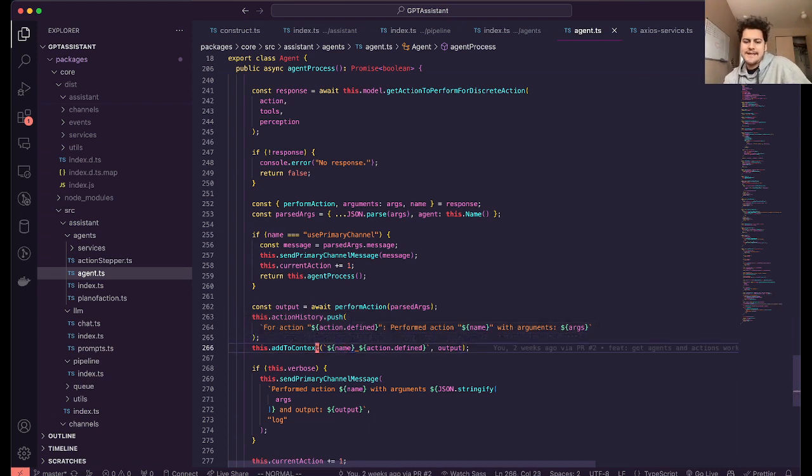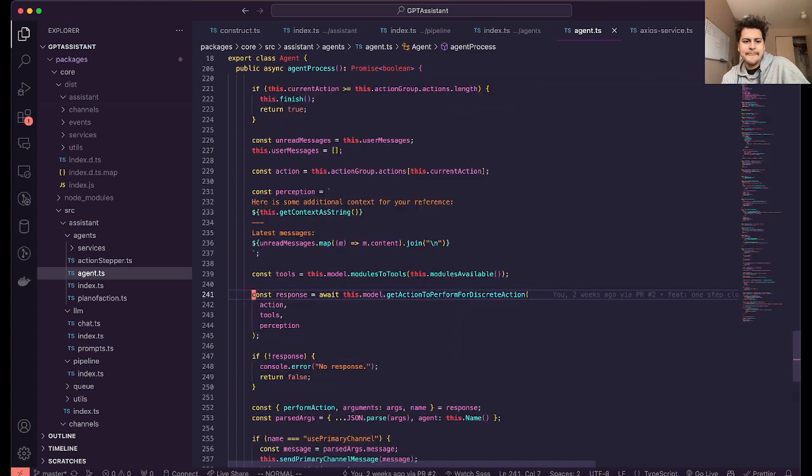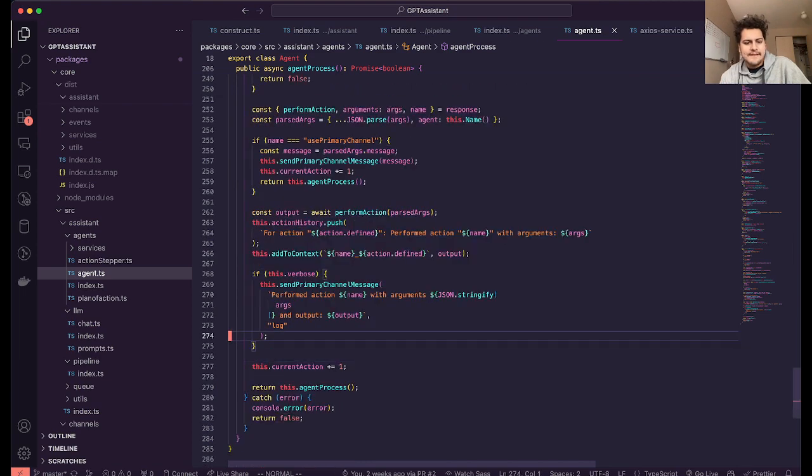It adds the output to the context as well, which is up here defined in the perception. And then it sends a message if it's verbose. And then it iterates the current action so that we move on to the next action, assuming success, and then it moves on to the next step in the recursion.